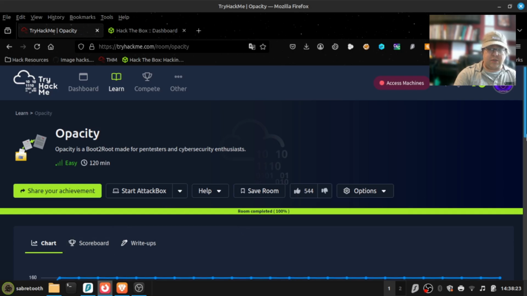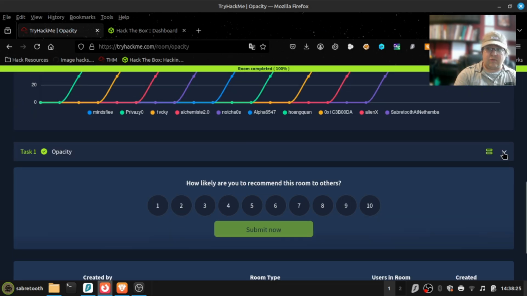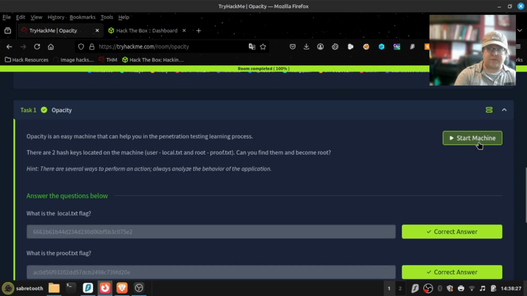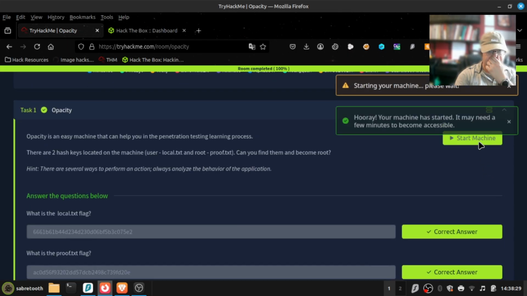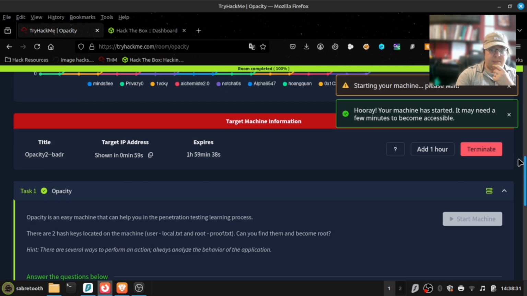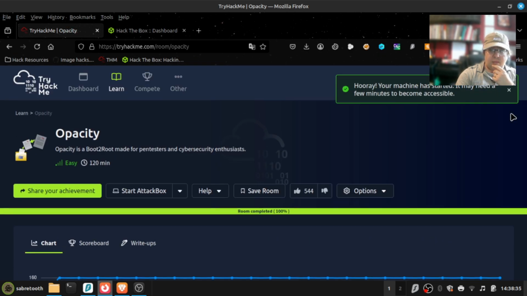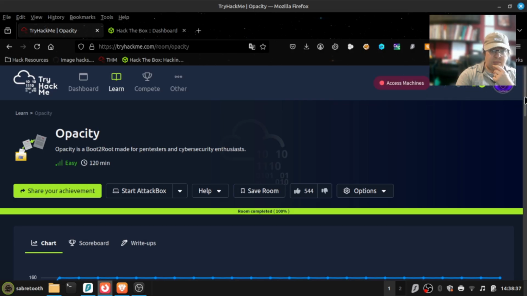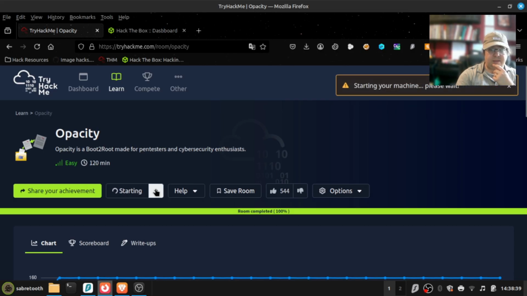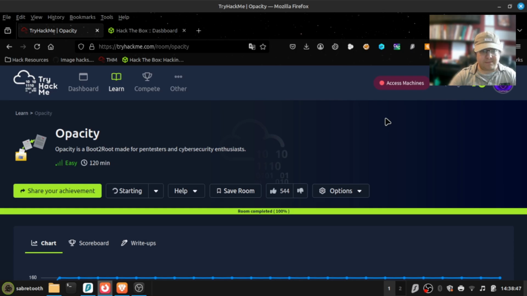And what I can do is join the room or start the machine or something like this. And then you can start attack box. This is where you do it once you've joined the room, and it will appear in the right side of your screen, in theory.